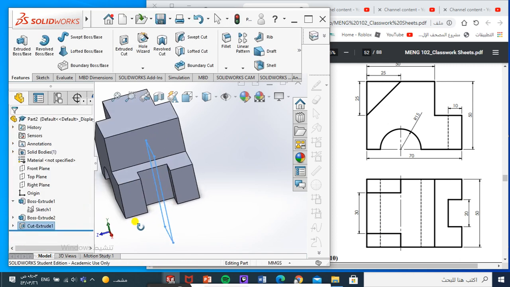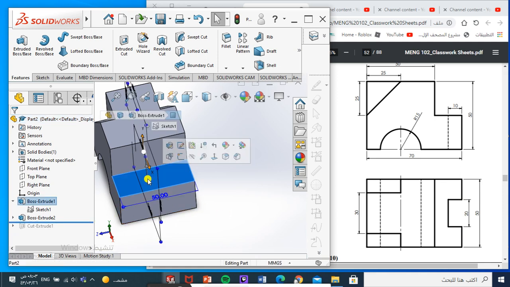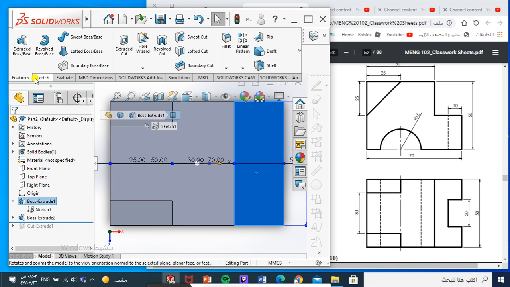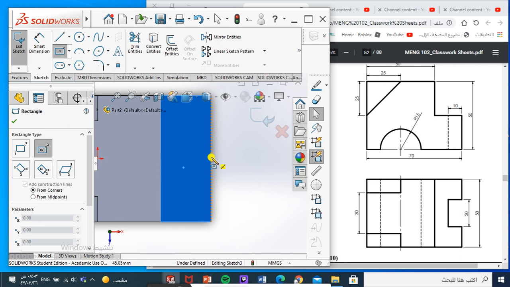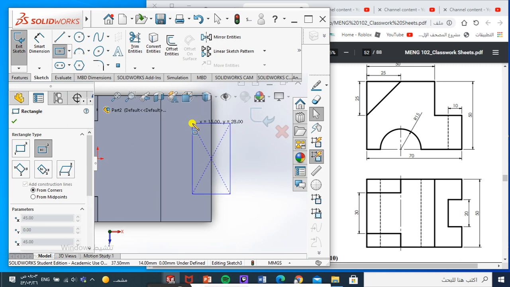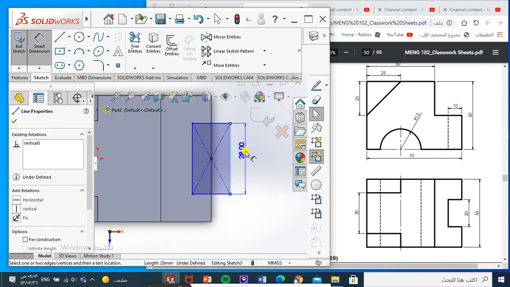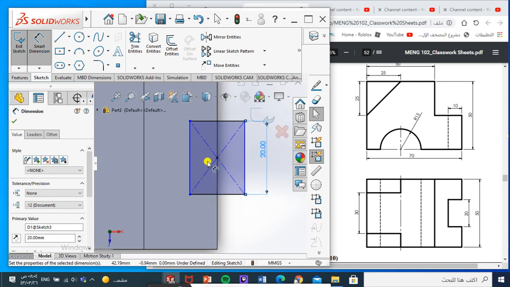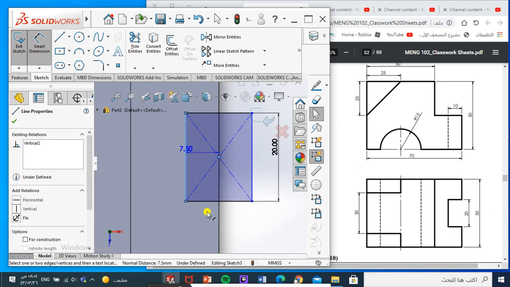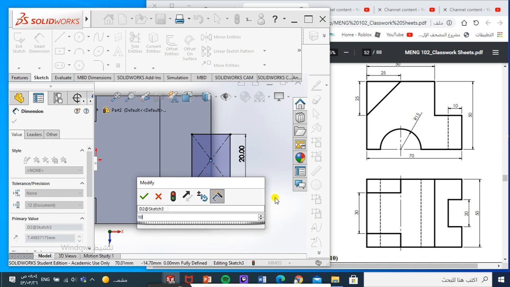You see, so we made this rectangle and make an extrude in the right and the left. Or you can draw it from this side. You click on that, normal to sketch. I'm gonna draw a center rectangle. So I'll choose the midpoint here, click, make a rectangle. The dimension of this rectangle 20, and the dimension between this point and this line is 10. So it's 10.